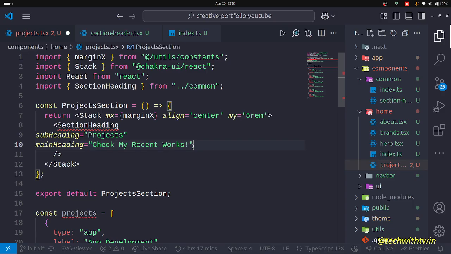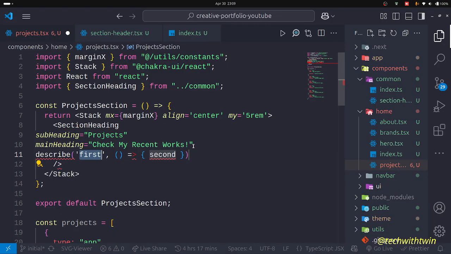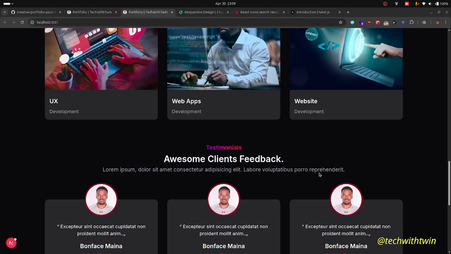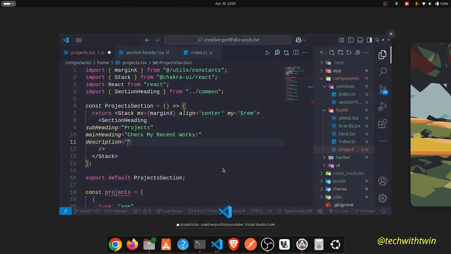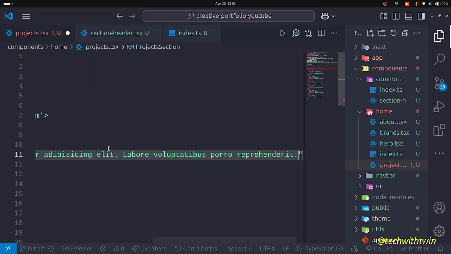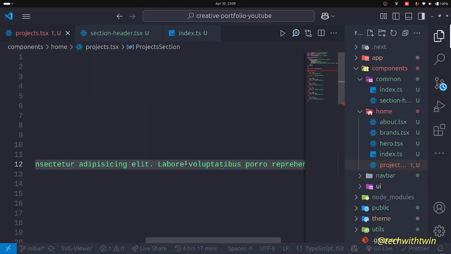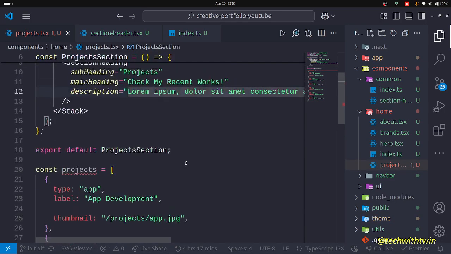Then the description. The description, I don't know whether it will allow me to, you can just go here and copy the description, and then paste it out there. And then now we can start building and seeing.